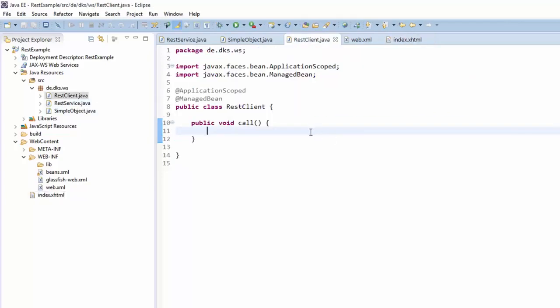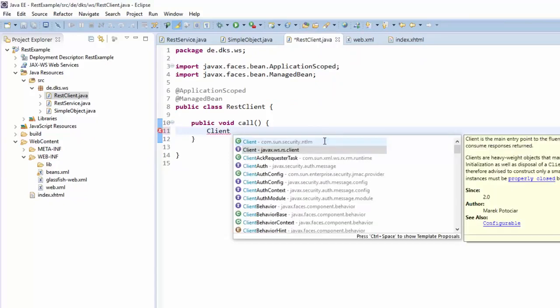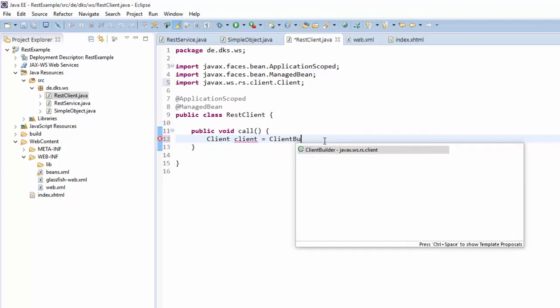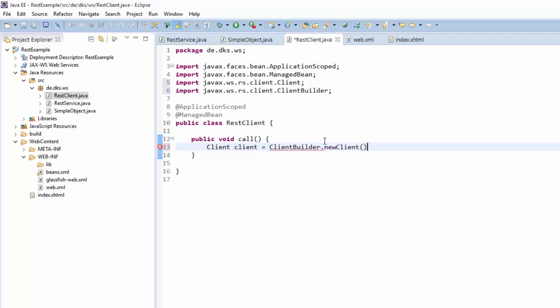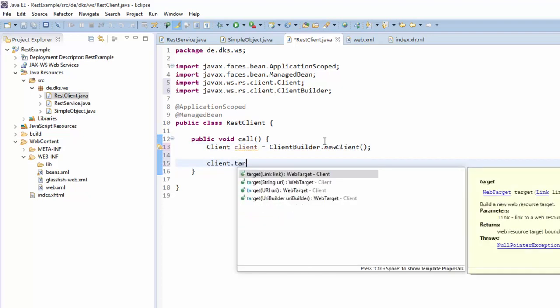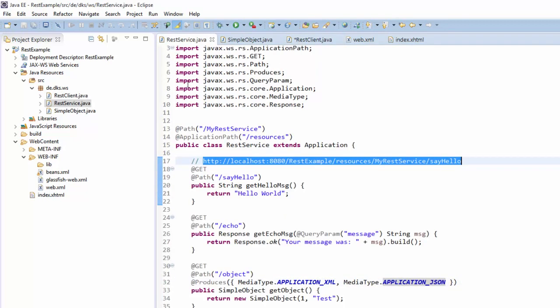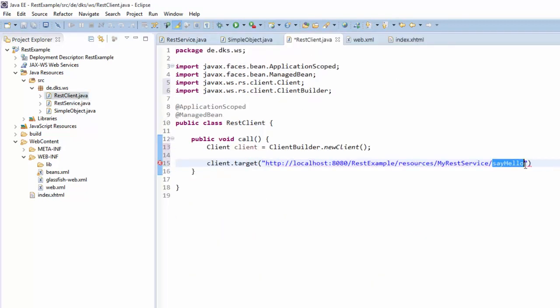We go back to our RESTClient, and we will now create a new variable from the javax.ws.rs.client package, which will be our client, and we will use the ClientBuilder to create a new client. Or we can say client.target. In the target we set our URL, which needs to be called, and in the end we want to call our object method.